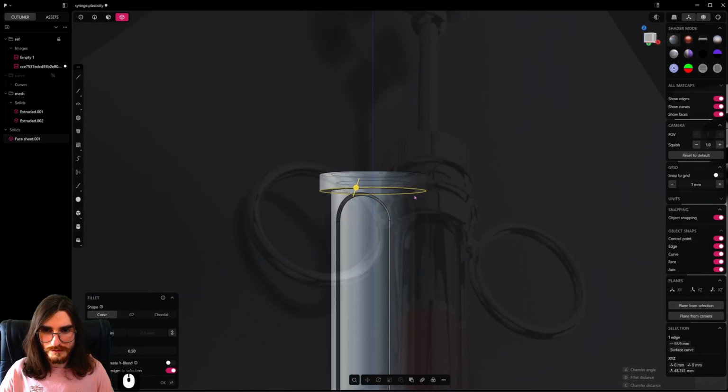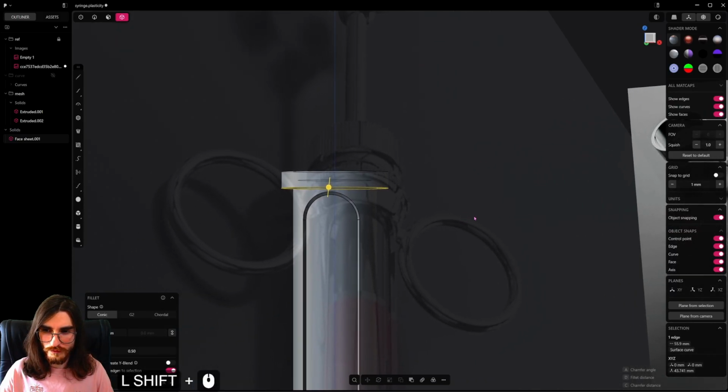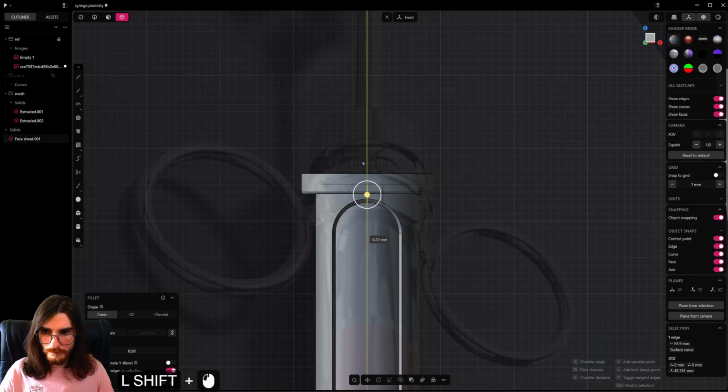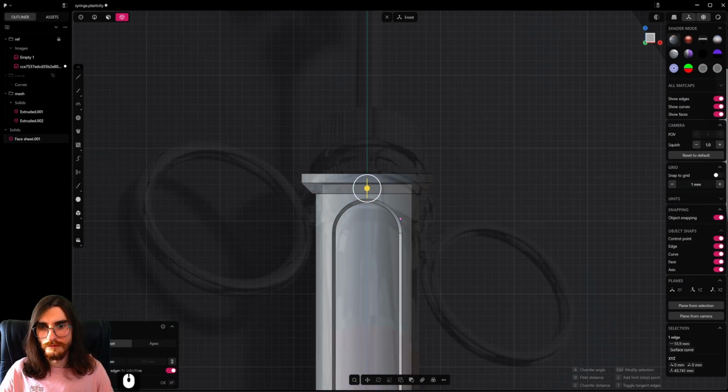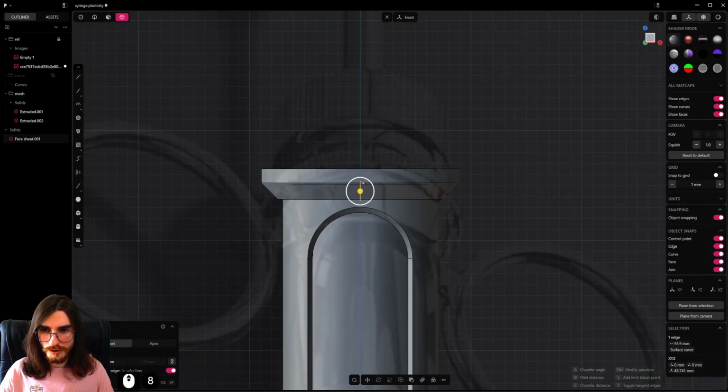And now I want to make this lower part thinner. So I will drop a fillet over here. Not to the complete end of this thing. And I will change the angle of it a bit, just to have it more like this.